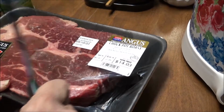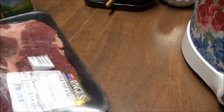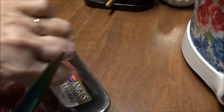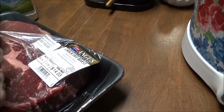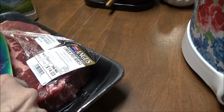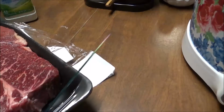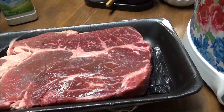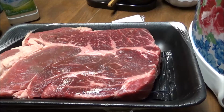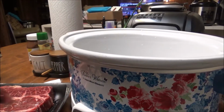I'm going to get this out of here. I've made plenty of roast in my crock pot, but this is a Mississippi pot roast, so I've never really done this before. I've tried it, and then I forgot the pepperoncinis, so this time I have those. All right, this is 2 pounds, 0.35 ounces, so let me zoom it out and let you see what I'm going to do.